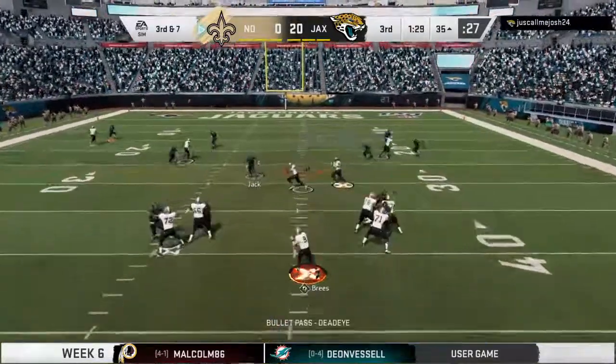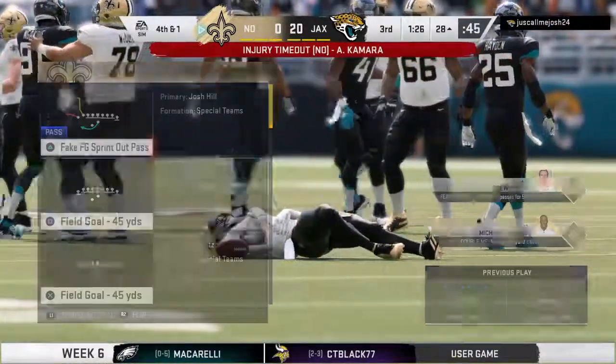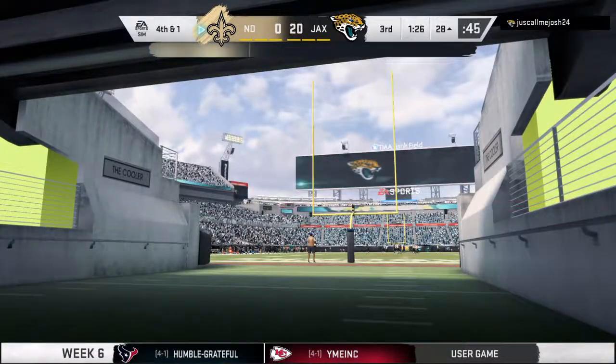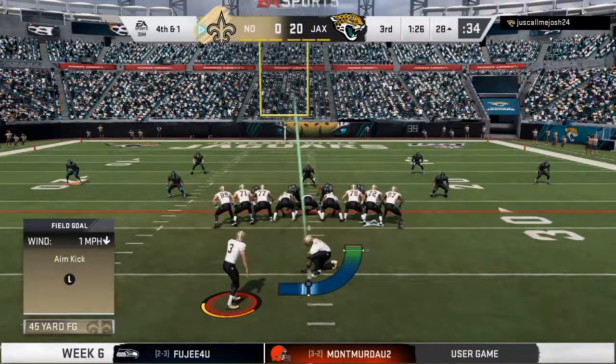Now Breeze on 3rd down. Now he'll dump it underneath to his running back, complete. And they're going to mark him down short, maybe by about a yard, if that. So out comes a field goal team now for the second time here today. From the right hash, this from 45 yards away.